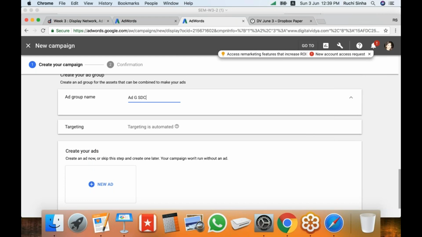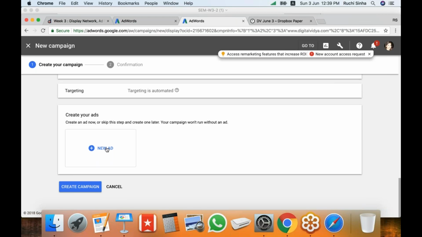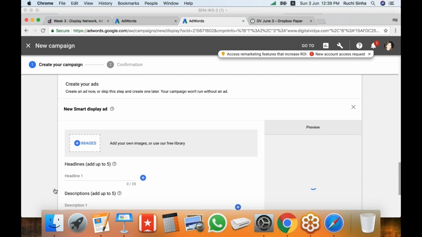Okay, and then once you create your ad, there are some more variations. It's like a responsive ad, but you will not be providing just so many images; you will be providing basically more text and more images, and it will go and create a combination out of that. So you will come here and say headlines, add up to 5 headlines. You can add description lines, up to 5 images also. You will be adding more, same way as a responsive ad.